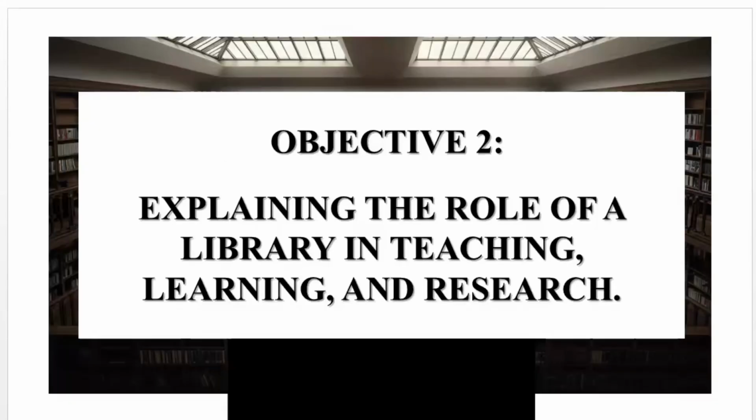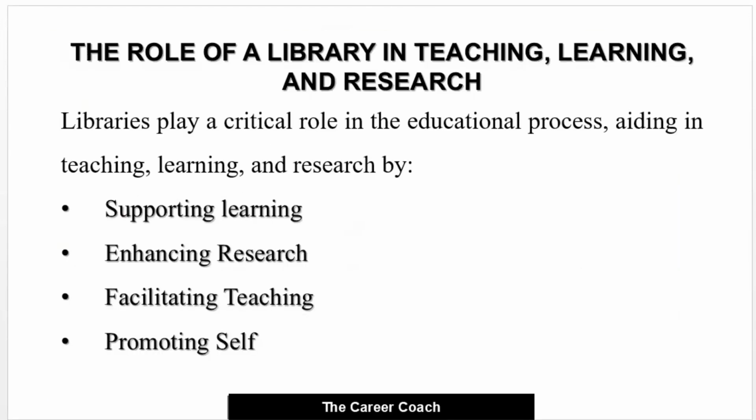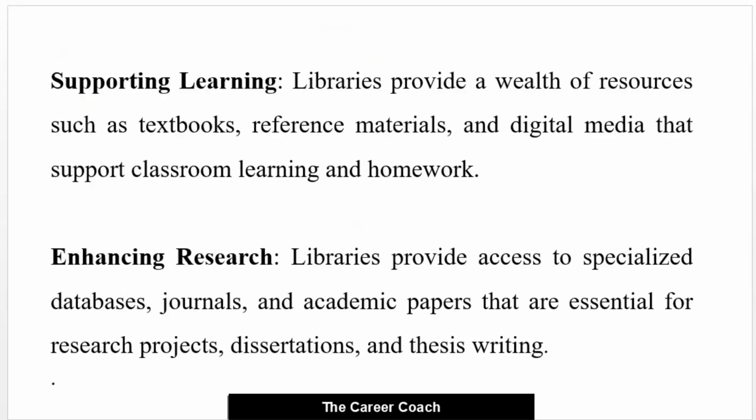Now we move on to the second objective, which is to explain the role of a library in teaching, learning, and research. Libraries play a critical role in the educational process, aiding in teaching, learning, and research by supporting learning, enhancing research, facilitating teaching, promoting self-study. Now, in supporting learning, libraries provide a wealth of resources such as textbooks, reference materials, and digital media that support classroom learning and homework.